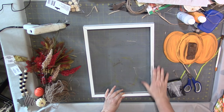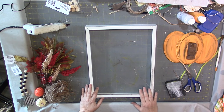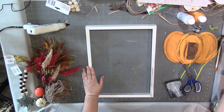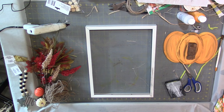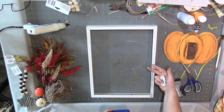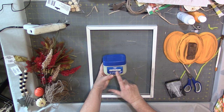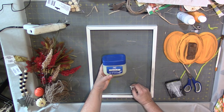Now, I did go ahead and do this beforehand, like I said, because I wanted to see if this worked. Now, I'm going to give you a tip. I didn't think of this myself. Like I said, I knew somebody who has a shop with all distressed furniture, and I really liked how she distressed it. I asked her, what is the easiest way to distress wood? And she told me she uses petroleum jelly. Yeah, weird, right?